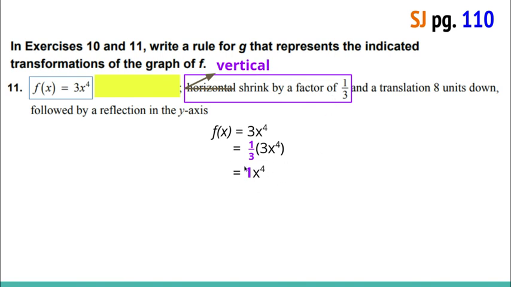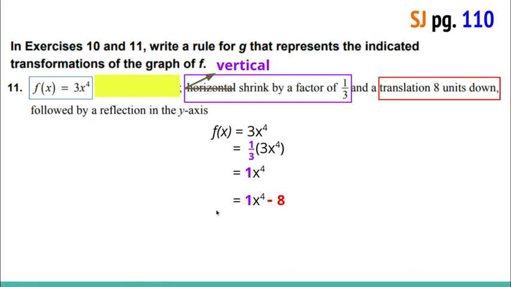Okay? All right, so now we have this graph here. It says, please translate it down 8 units. So we have to decide where should we put the 8. Is it together with the x in parentheses, or is it on the side? Okay, so down 8 spaces. I hope you recall that it is on the side. So -8 will show me it went down 8 spaces. Now, order does matter. I'm going one at a time. It says do this, then this, followed by.